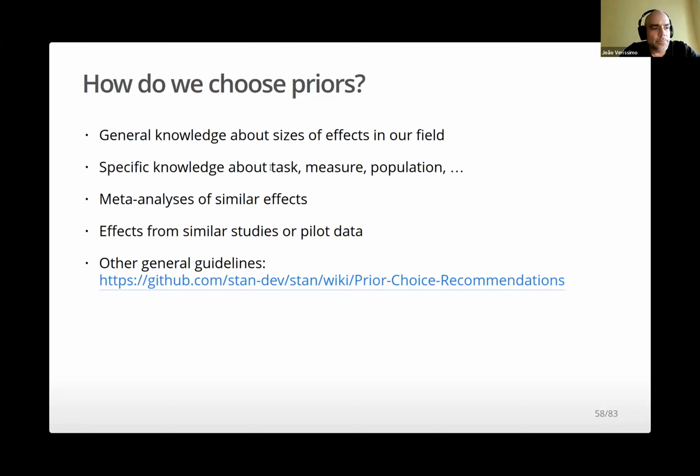At the same time, another general guideline that I like is to try to spread it out a bit. So you wouldn't really put exactly your beliefs in there, because I know that priming effects will probably not be larger than, say, 30, 40 milliseconds. If I really put that there, it's going to be quite a tight prior. So I like to think, what are the bounds of the effect that I really believe in? And then I like to spread it out a bit. By spreading it out a bit, you're essentially allowing for the possibility that the data will also contribute something to your conclusions.